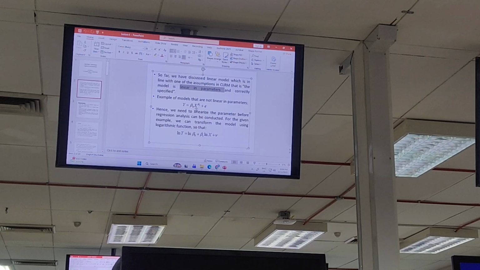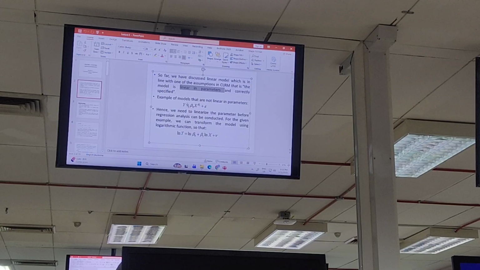You still remember this one? I think I explained in the first lecture, right? The meaning of linear parameter, what it does mean. So linear parameter means that when x increases 1 unit, doesn't matter from what value to what value it is increased, the effect of that increment in x will give the same impact on y. So this is not linear parameter, because if you replace the value of x, when x is 1 and then increases to 2, increases to 3, you see that they give different amounts of increment or decrement on y.